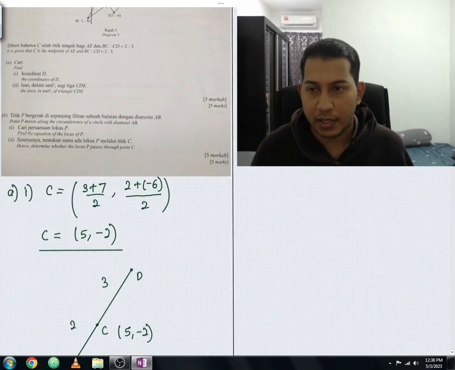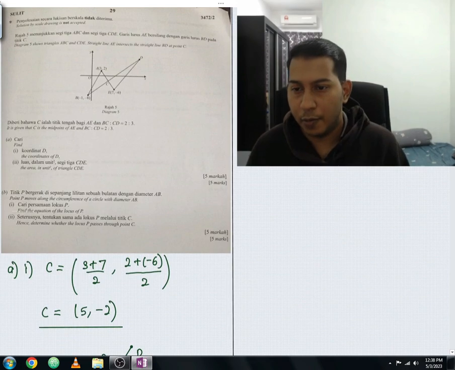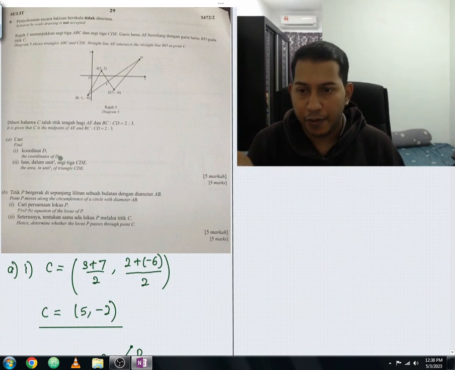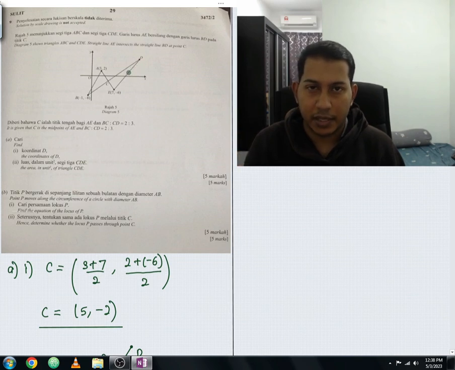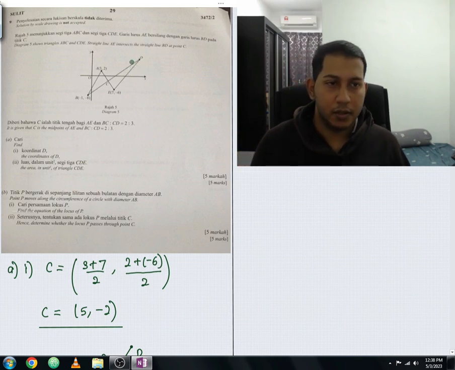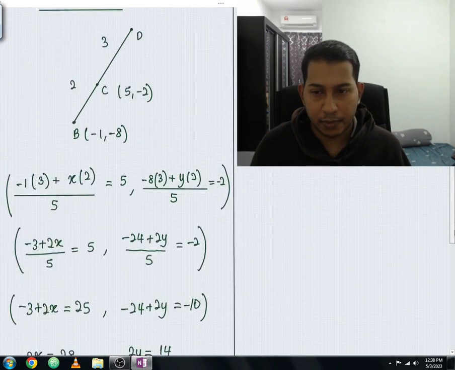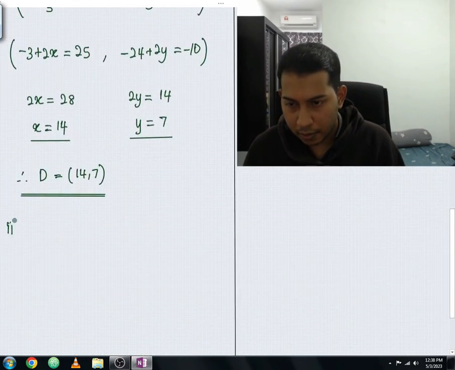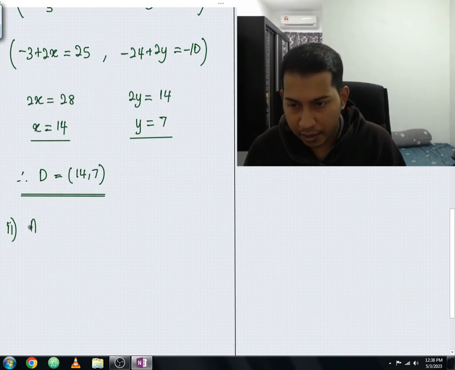So let us move our discussion for the question A, part 2, where it required to find the area in unit square of triangle CDE. Okay, so from here, now to find the area of triangle, okay, it's very simple since we have already find the coordinate D based on our discussion of the question A, part 1. So from here, let us begin our discussion. Okay, so in order to find the area of triangle CDE, so I'm just going to write here area CDE.